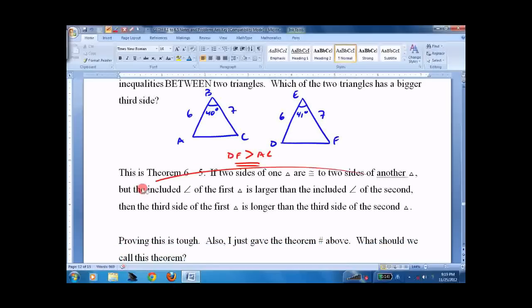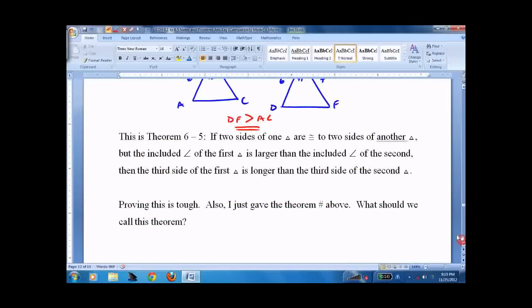It's all written down here. Read it at your leisure. I'm not going to prove it, but we will use it in proofs. What do we call it? We've already got side angle side inequality. And that just means what I said. A side, an angle, and a side. Another side, another angle that's different, and another side. That's it.